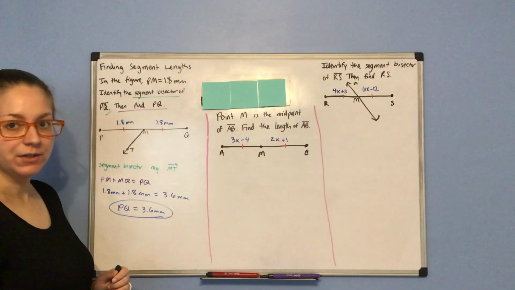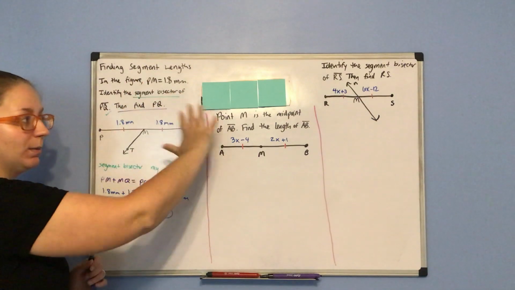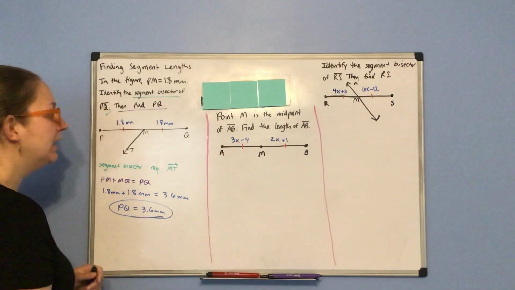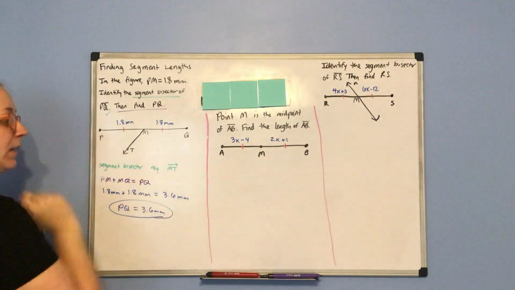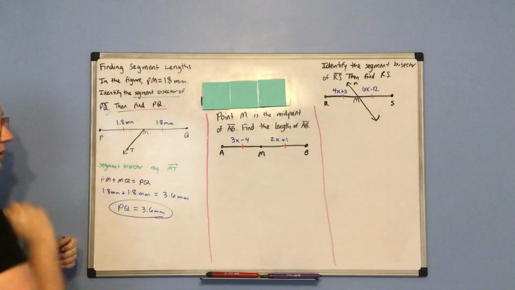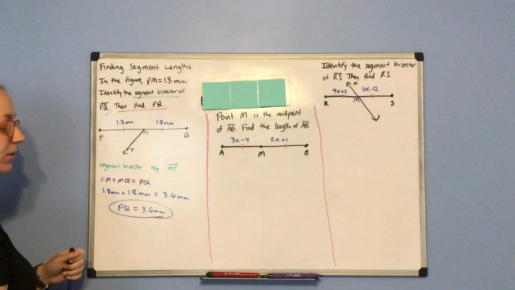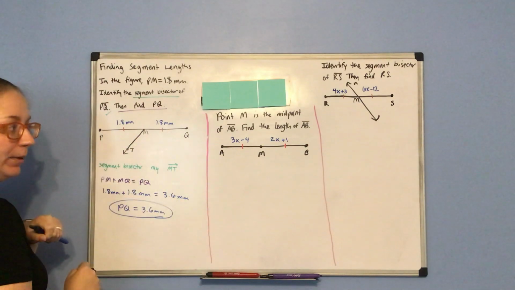Before I do anything else here, I just want to remind you, and you'll see this on your homework, and if you compare some of the problems you see here with the notes problems, sometimes the objective is to find the whole length of the whole piece. Sometimes the objective will be to find the length of one of the smaller parts. So just pay attention to what they're asking for. Are they asking for the whole thing, or are they asking for a smaller part?